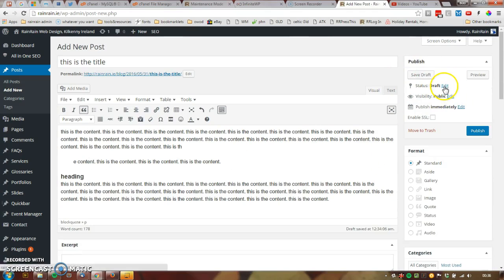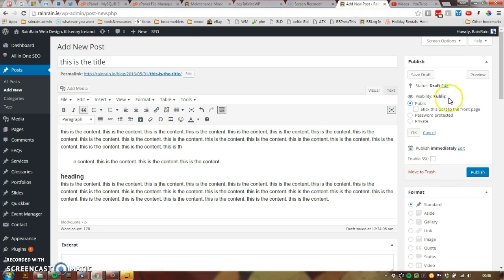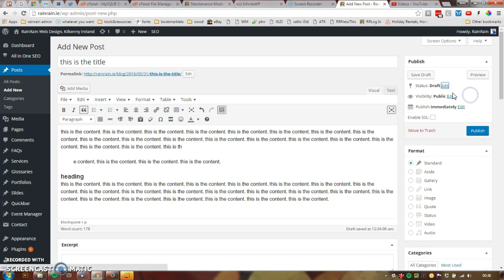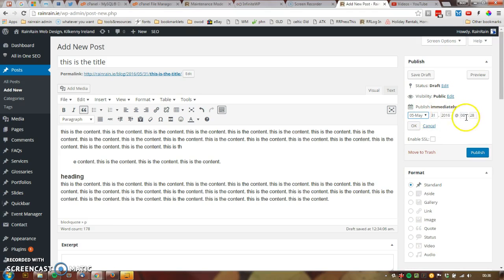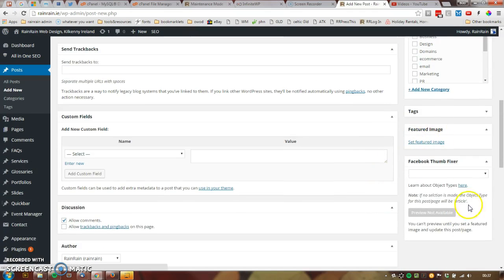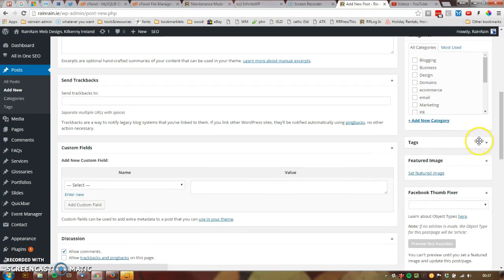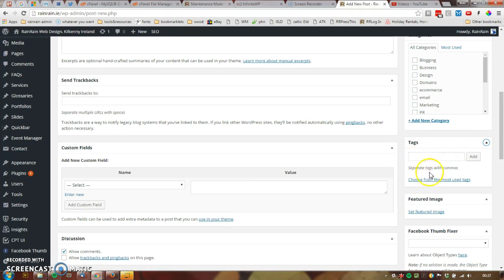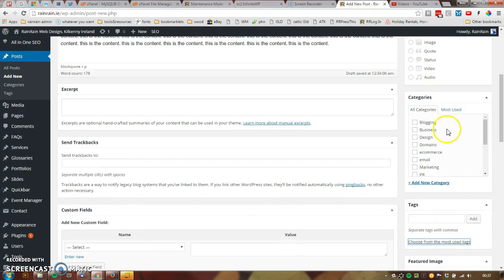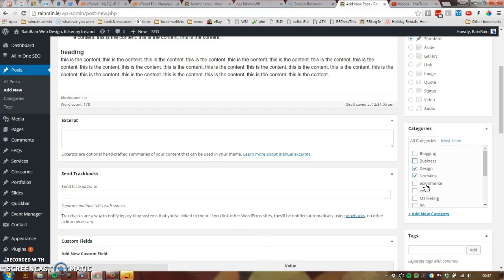This is your publishing setup here. You can set stuff to be in pending review if you've got multiple writers and editors, or you can set stuff to publish in the future like this. Skip through these for a minute, and this is just a thing that's on my particular blog. Tags here, you can add tags if your blog uses them. If you have them, you don't have to add tags. You will want to categorize this. You should pick the categories you want it to be in, otherwise it'll just be in the default category. And you can add your own categories, add new categories if you want.